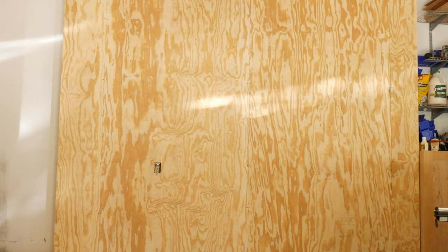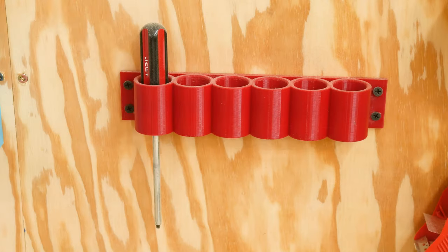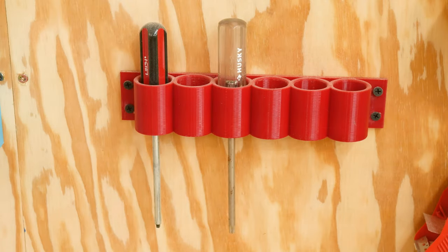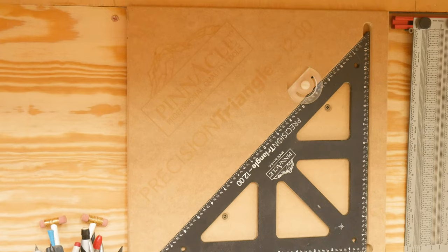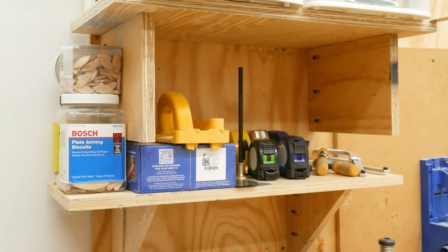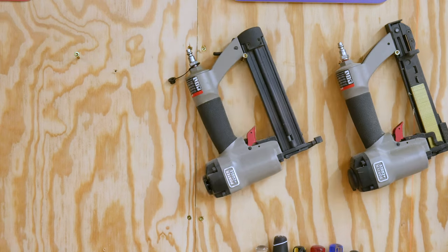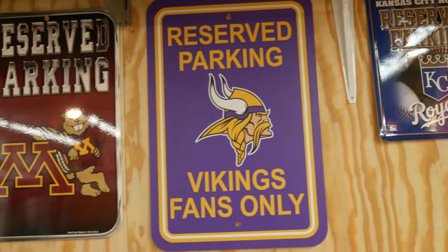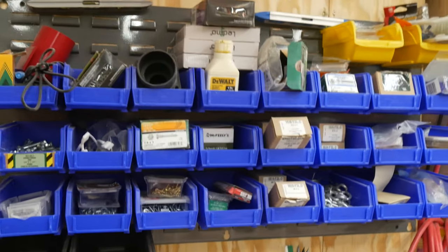And just like that, you have an infinitely variable wall organization system. We've adorned our walls with a variety of 3D printed holders and caddies, some tools that came with their own wall-mounted cases, and some shop-made shelves. We even mounted our air compressor. We also have a bunch of items that just require driving a single screw, and it makes a convenient way to display your parking sign collection. Since we took care to attach the plywood to wall studs, we do not have to worry about mounting any of these shelves and accessories to studs — we can screw them into our plywood wherever we need them to be.